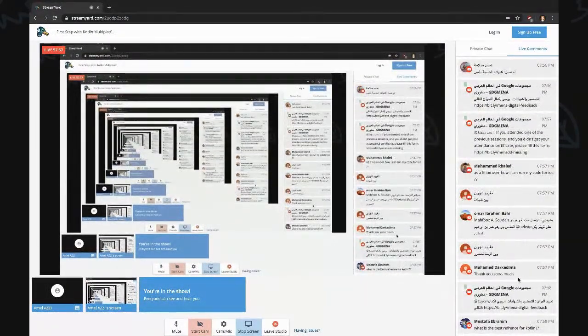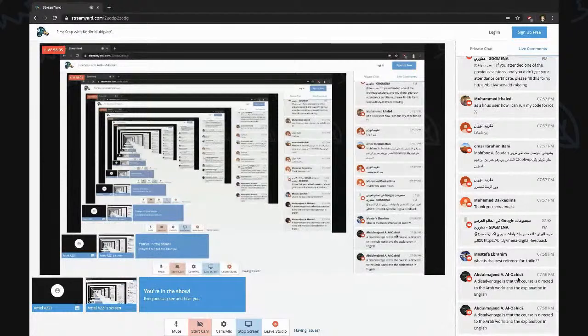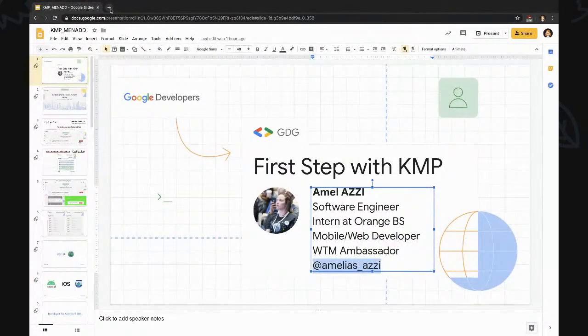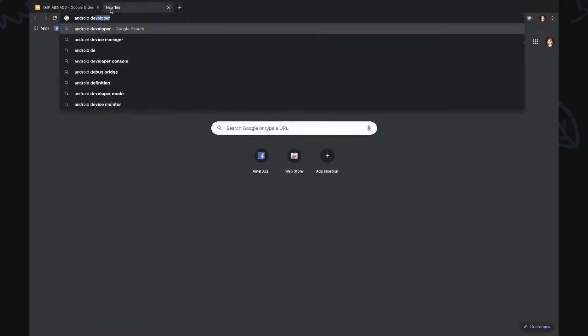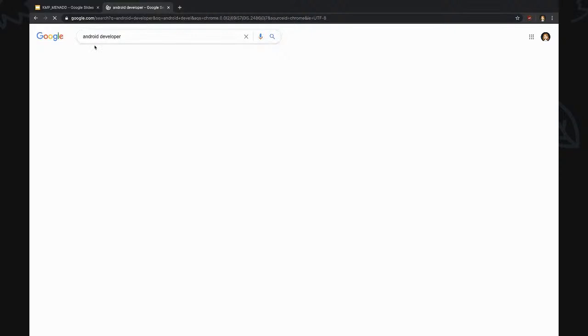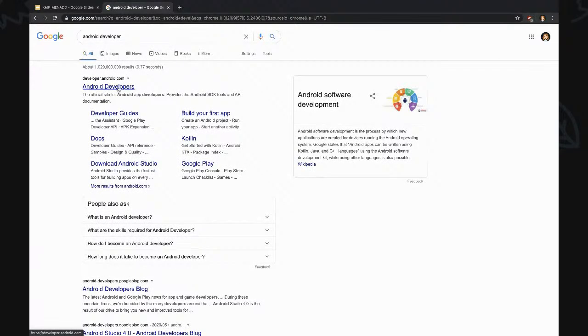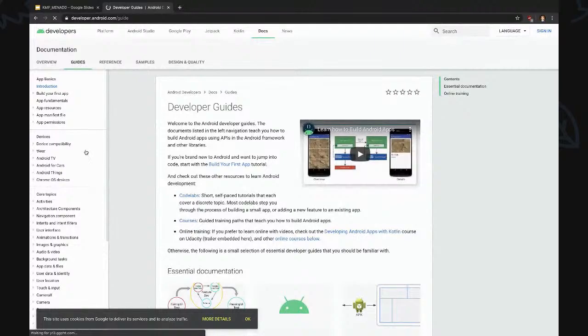Okay, what is the best reference for Kotlin? So the best reference for Kotlin or Java or for Android developers is the official website for Android developers. I think that I can show you. We have the Android developers guides.